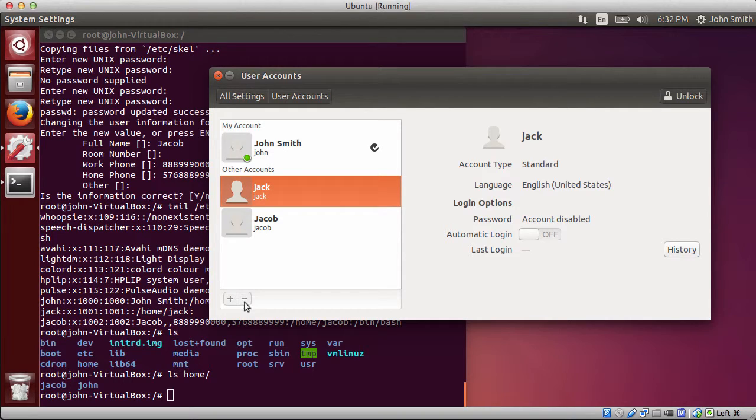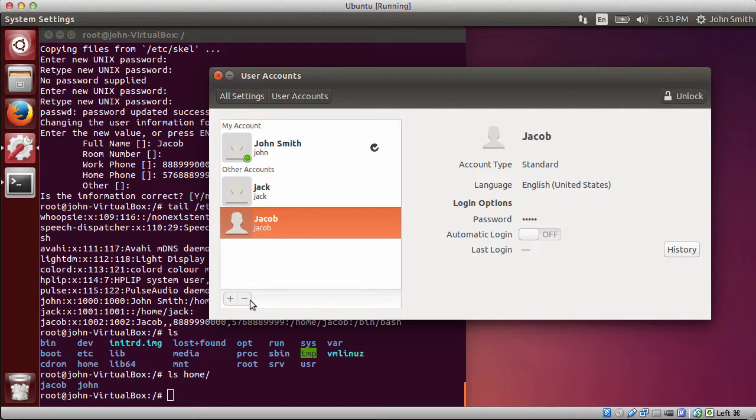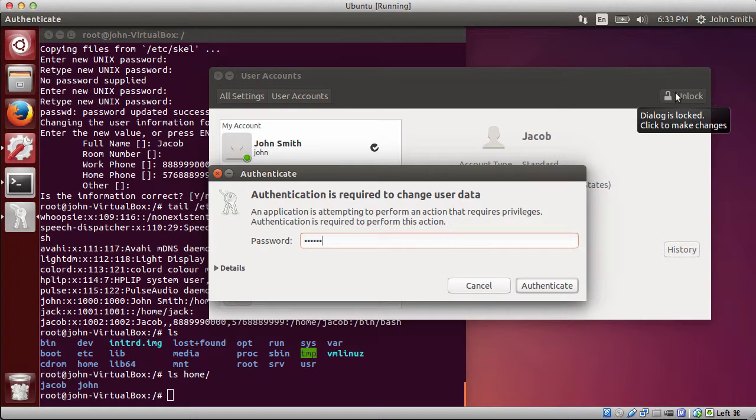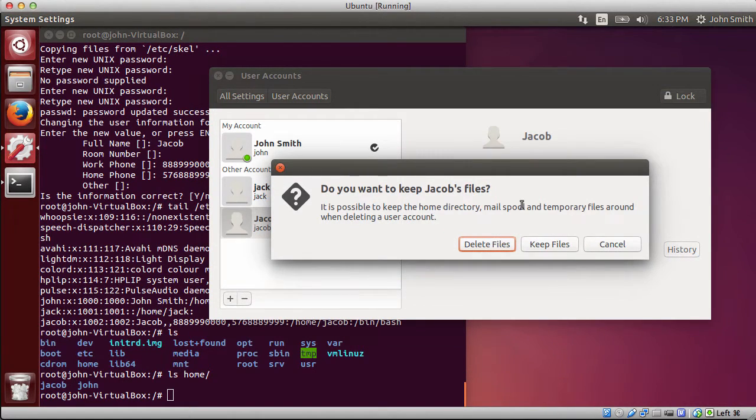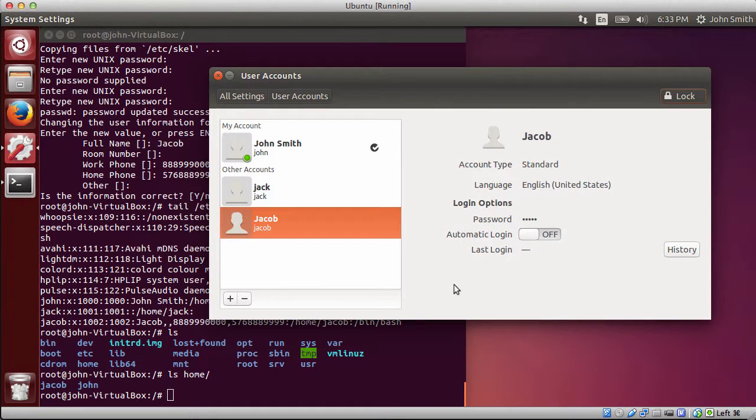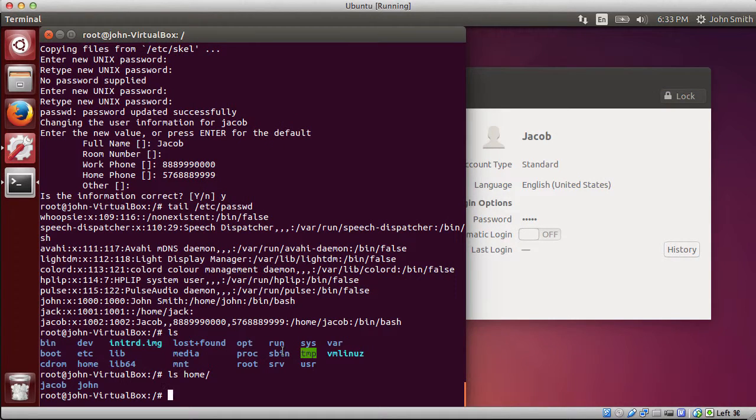And if we went ahead and we deleted Jacob from the system, we could choose whether or not we wanted to remove those directory files. So if I just unlock this real quick, I'll show you what that looks like. If I authenticate, then this is what it asks for if we want to delete the home directory. And I'll just cancel out of that because I don't want to actually delete these from the GUI just yet. I want to do it from the terminal.